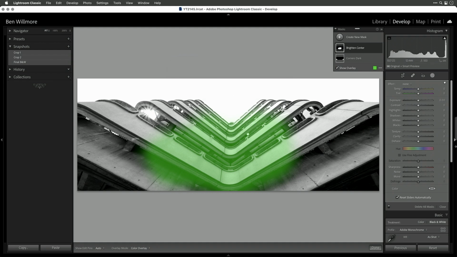And then we haven't actually made a change yet, so let's come over here and dial in a change. I want the area to be slightly brighter, so I'm going to go with my whites and bring it up slightly. That works on the brightest area of the image. It makes it even brighter. And I'm not going to do it dramatically, just a little hint to pull your eye to that spot.